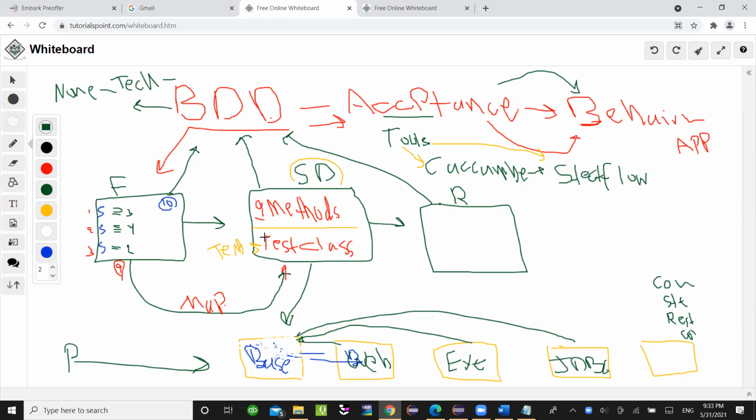Then I would have to create all of these inside the test class. We don't remember these things, guys, very important. We don't want to have hard coding inside the step definition. No hard coding. No code duplication.